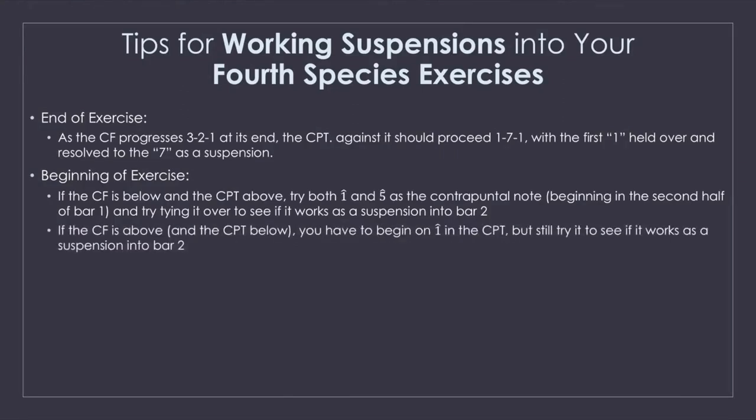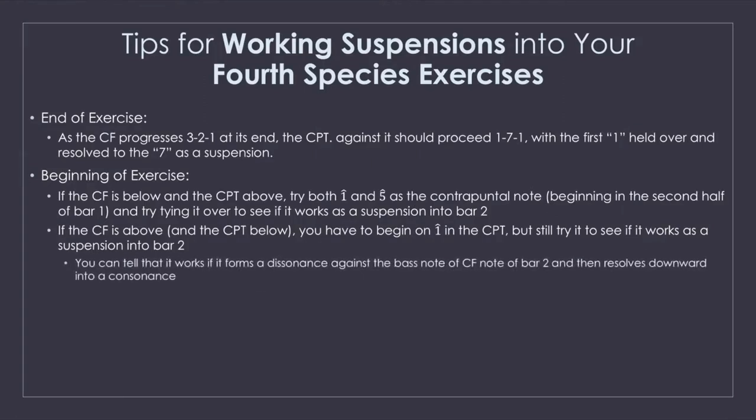If the cantus firmus is above and your counterpoint is below, I just want to point out, you do have to begin on scale degree 1 in the counterpoint. It could be an octave below the cantus firmus, it could be a unison with the cantus firmus, but you can't begin on scale degree 5 in that case because you have to establish the tonic. But anyway, still try the thing, see what happens when you tie it over, and then see if it works in bar 2 as a suspension. You can tell that it works if it forms a dissonance against the bass note of the cantus firmus, or dissonance against the other note of the cantus firmus of bar 2, and then resolves downward into a consonance.